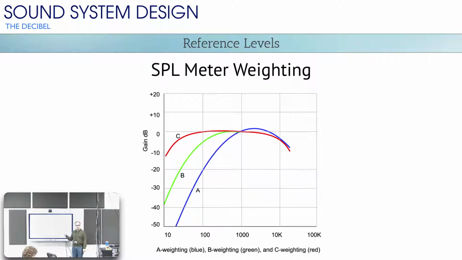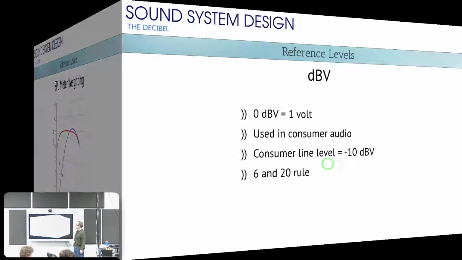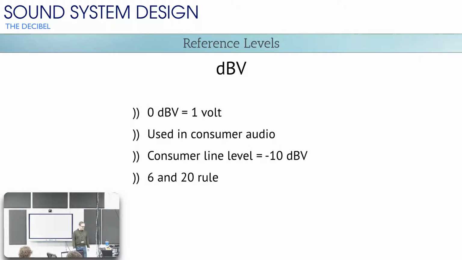So that is one example of how, if we can just agree as a professional community on a reference point, then we can start using decibels, which is normally a relative value, like it's an absolute value. Okay? Here's another one, dBV. dB with a big V. The V stands for volts. So these are decibels referenced to 1 volt. This means that 0 dBV equals 1 volt.